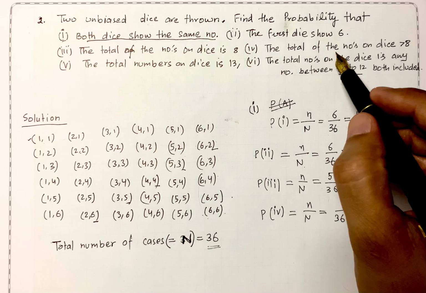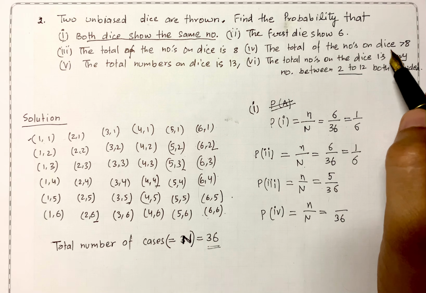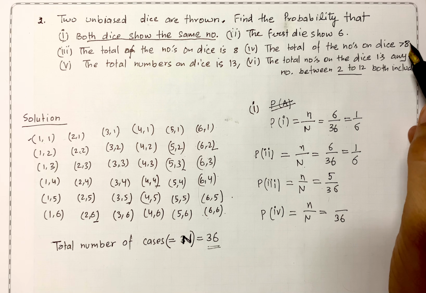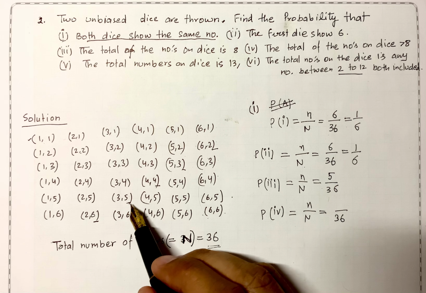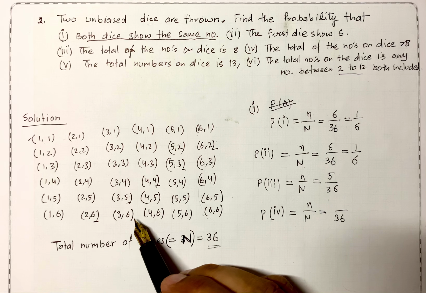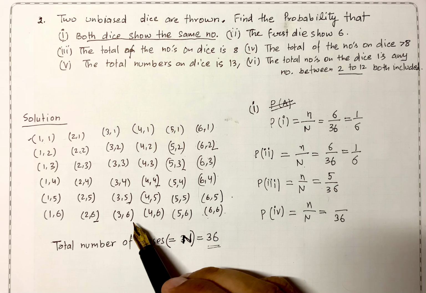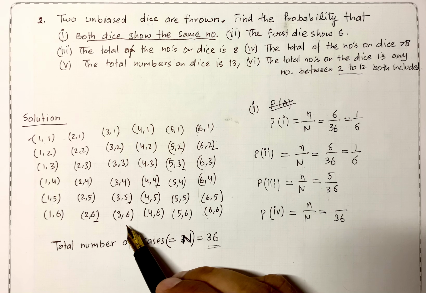The total numbers on the dice is greater than 8. So let's see what are the total number of cases where the total is more than 8. Simply, if you have listed the output in your exam, it becomes very simple. Generally in a 2 dice question it is simple. 3 dice of course becomes very complicated, so I'll not suggest doing it. We'll be discussing later on how the 3 dice problem can be solved.